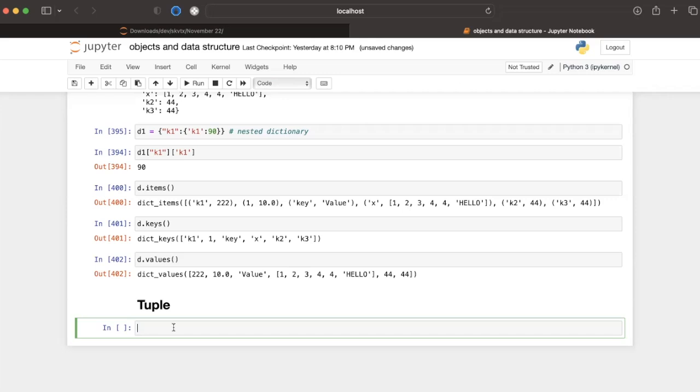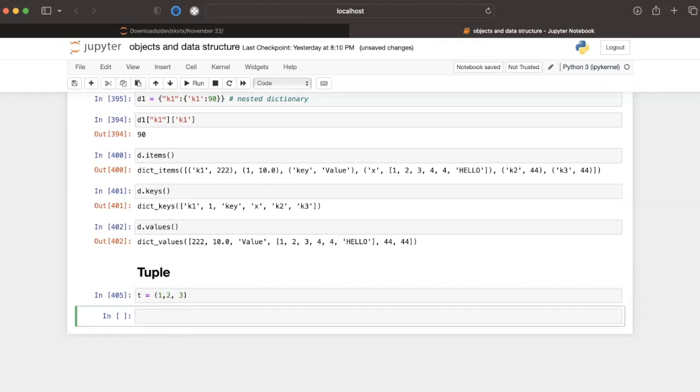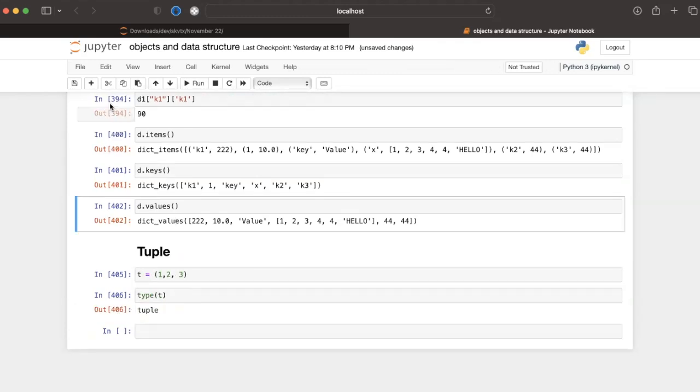There are only a couple of changes. Let me just create a tuple. A tuple can be created by these parentheses, the small brackets. So this is a tuple, right? If you say t is equal to this, and check the type of t, it's a tuple.